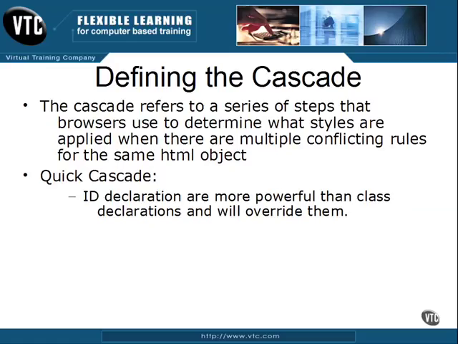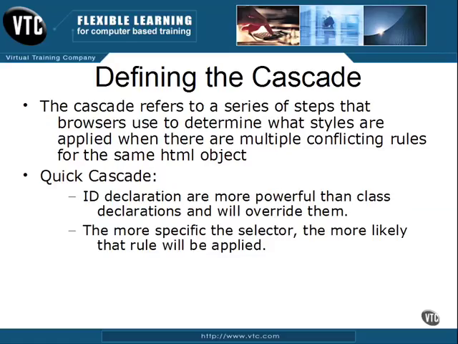The second guideline is the more specific the selector, the more likely that that rule will be applied. Now, there are a couple of different things that we do to check how specific a rule is, and one of those things is how unique is it? That's really one of the underlying guidelines and principles about a lot of the cascade.